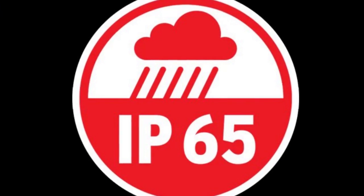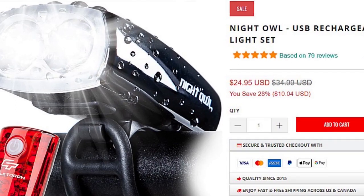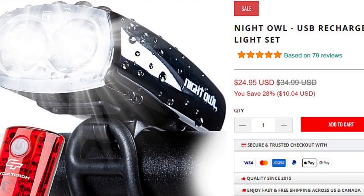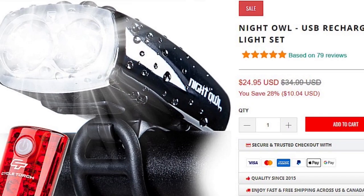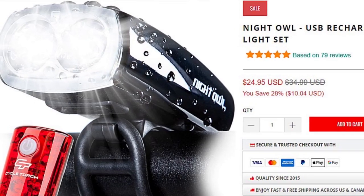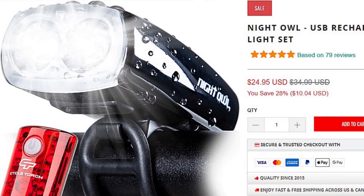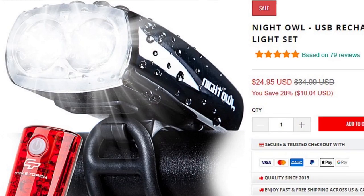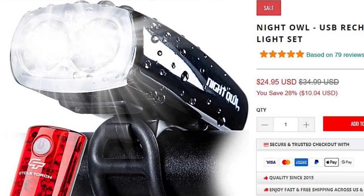Do not stay out in torrential rain — these are not waterproof, they are water resistant. The light source is 2x35 ultra bright LEDs with a lifespan of approximately 50,000 hours. Battery: rechargeable lithium polymer 1500mAh, 3.7V. Charge time: 4 to 10 hours. Battery life: 120 minutes on high at 200 lumens, 240 minutes on medium at 100 lumens, 1200 minutes on low at 20 lumens, 2400 minutes in flash mode. Made of high-quality nylon plastic ABS, weighing only 70 grams.